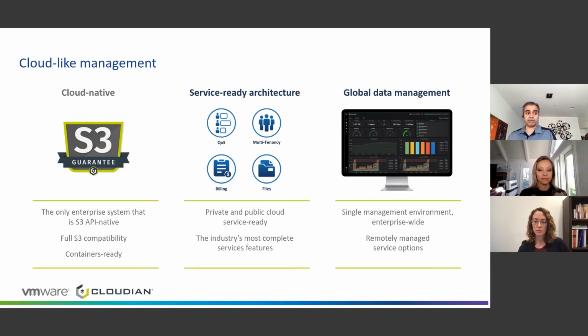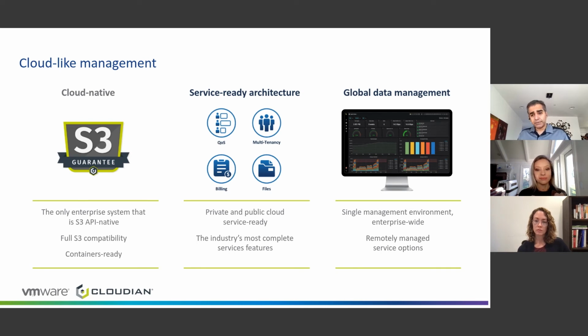Think about a central IT system that's trying to siphon off some storage needs for the DevOps space, but they also have requirements from a deployment perspective that need better quality of service, and need to be able to monitor in terms of which department needs to be billed, and so on and so forth. So all of this is very important. Cloudian is built service ready from the ground up, right?